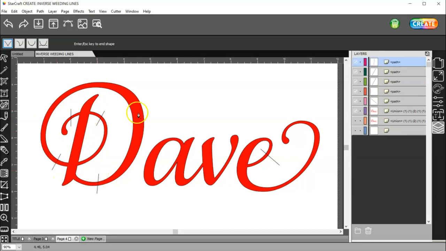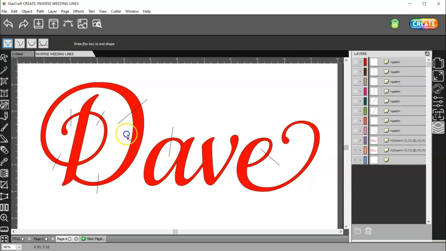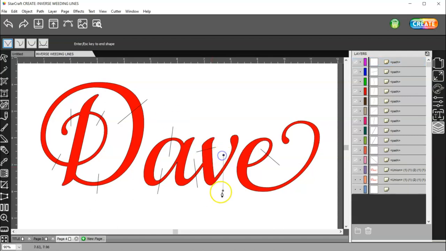And you can put as many of these in here as you want, depending on your design. You can make them sideways, you can make them straight up and down, diagonal, however you want. Okay, now I have all of these.